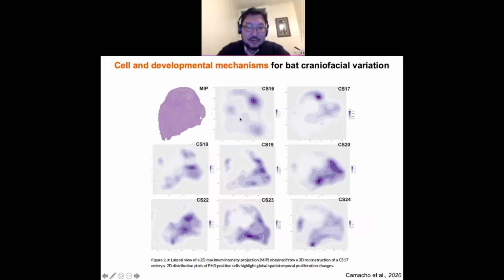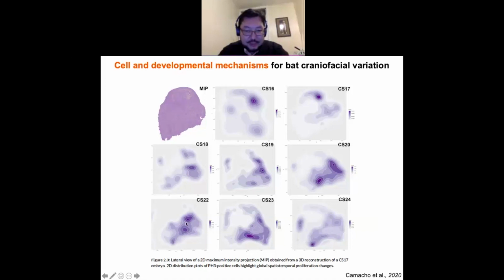These are heat maps which show proliferation and how it changes from stage to stage. You can see it's a very dynamic proliferation. There are these organized cell growth zones. Early in development, you can see a lot of proliferation in the brain. This is the face, kind of looking to the right. This is the future face. That's the brain here. There's a lot of proliferation early in the brain. Then you see a lot of proliferation in the face, and again dynamic changes in what happens to this growth zone inside the face.